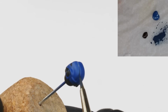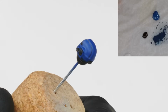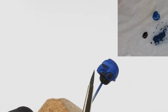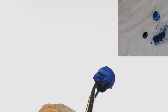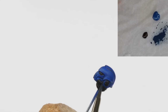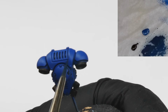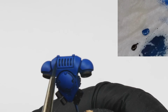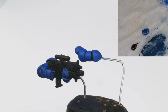So I continued to do this for all the other parts of the armour until there was a nice consistent shading around all the recesses. And here we have the shading stage finished.